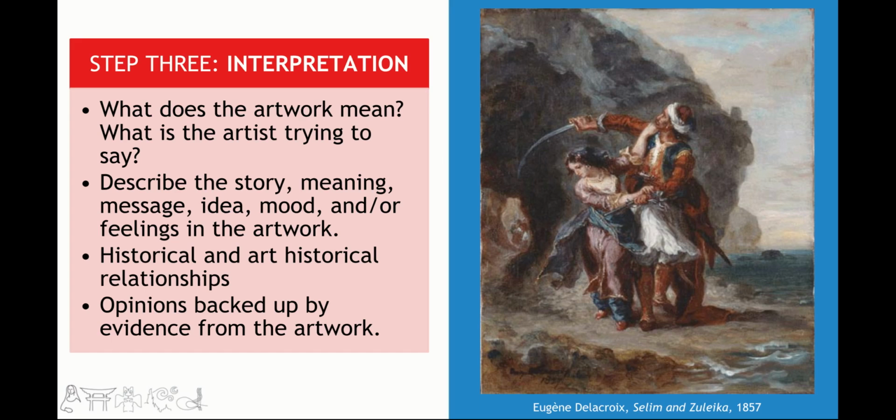If we were to know the historical information of this artwork, you would know that during this time, artists used romantic novels to be inspired by for their artwork. So this is actually inspired by a story, a romantic novel story, in which the woman was escaping an arranged marriage so that she could run away with this pirate. And here they're waiting to be rescued.